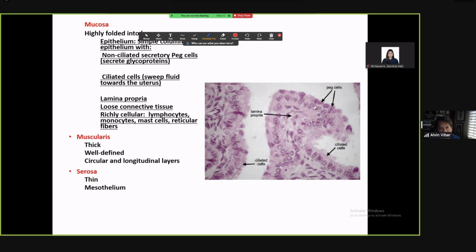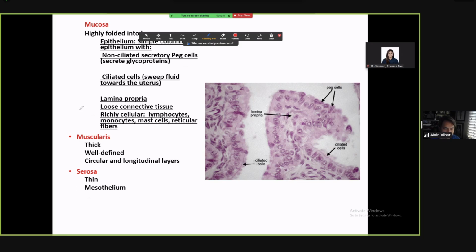So try to concentrate here on the mucosa layer. I want you to imagine that. This is one of the folds of the mucosa, which is made up again of two types of cells. What are the two types of cells? Columnar ciliated cells, and the other one is the non-ciliated, which is secretory. We call them PEG cells. Palagi po yung tinatanong, even in the board exam, ang simple ng tanong: PEG cells are seen in what organ? The answer will be fallopian tube.